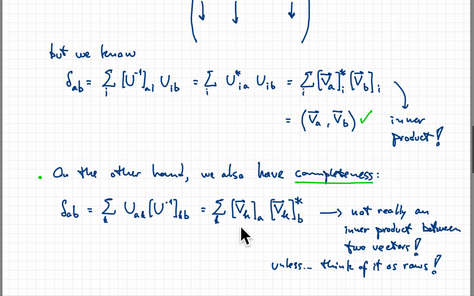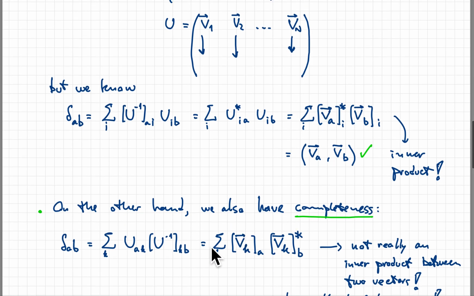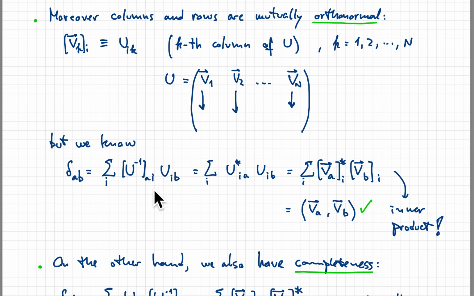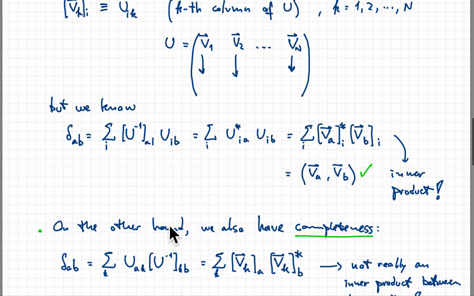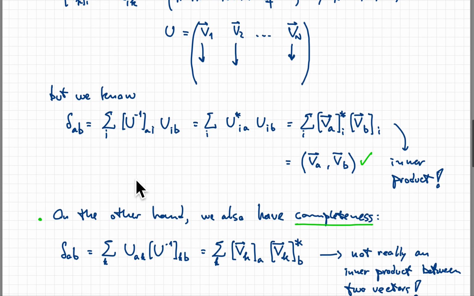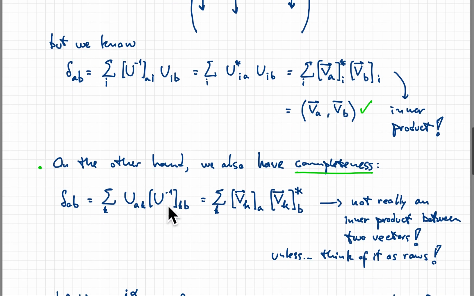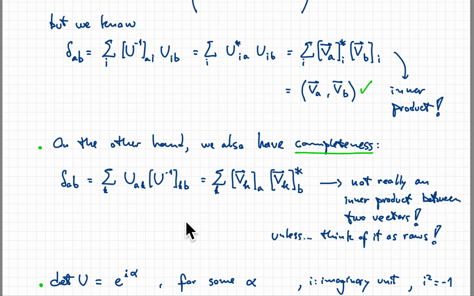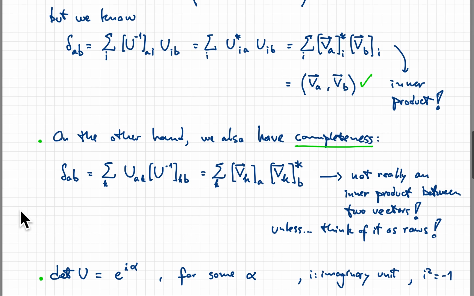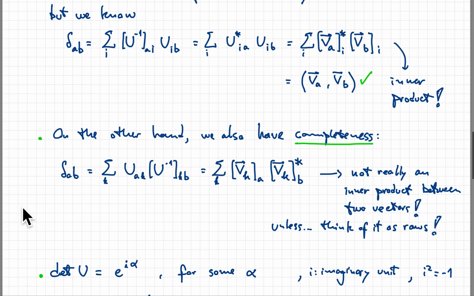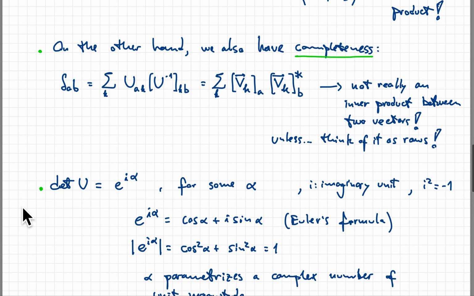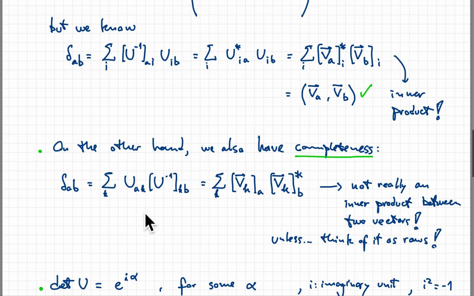Now, the role of this whole explanation here is reversed, or is transposed, if you want, if we take the rows instead of the columns. If we do that, then the statement about U inverse U gives us completeness, and the one coming from U inverse gives us orthonormality. So the point is then the rows and the columns are mutually orthonormal, and those imply the property of orthonormality and completeness when you consider what happens with U inverse U and U inverse.